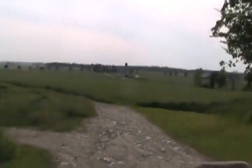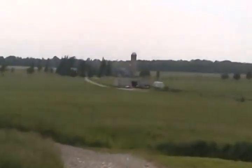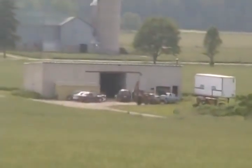Even the Talon's got power steering in it now. We changed that. And there's from whence I came. Cool. Now I just gotta trim all the branches in the forest so we don't have to rip our eyeballs out. We get 10 caterpillars in our face for when we go riding back there.